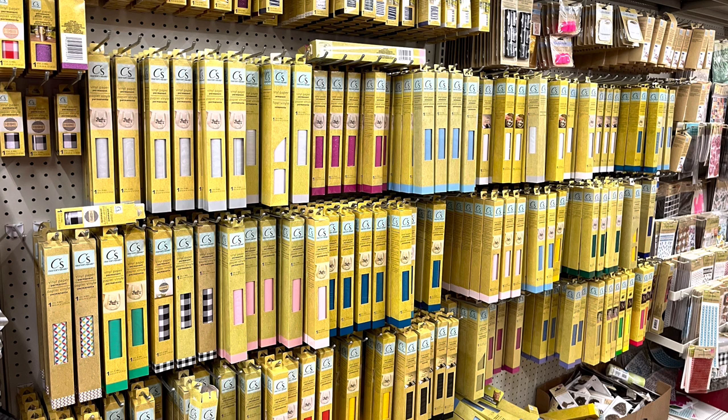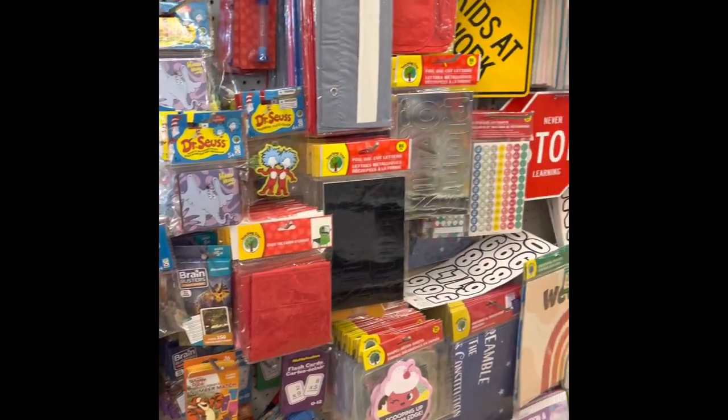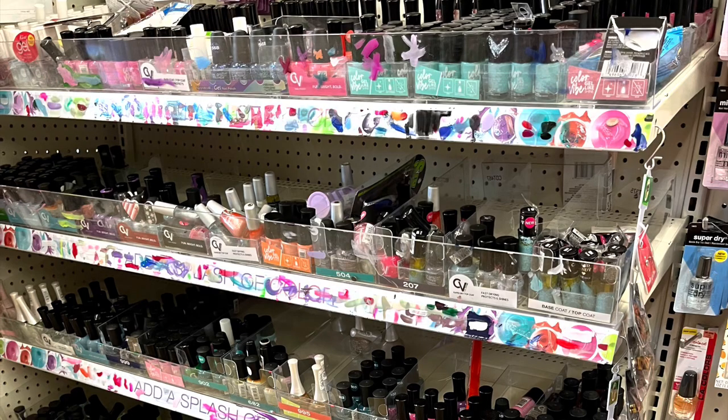There was a huge selection of vinyl — the price would be right if you were doing a small project — and roller cutters, which I'm not sure how sharp they are, but they seemed like something helpful to have in the art room. The teaching supplies seemed really well stocked, and I was excited to see Lisa Frank and Pete the Cat stickers. Nail polish is something I've bought in the past from Dollar Tree because it's great for labeling things — if you wanted to label all your paintbrushes so that the ones with a pink stripe go together, it's a really cheap way to do that.